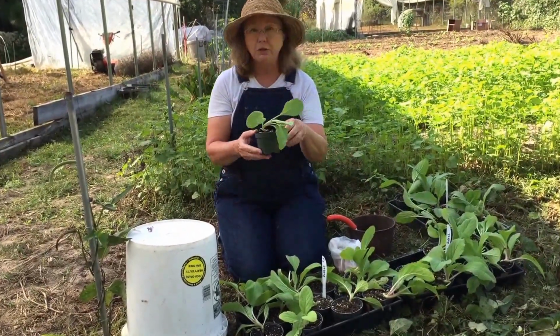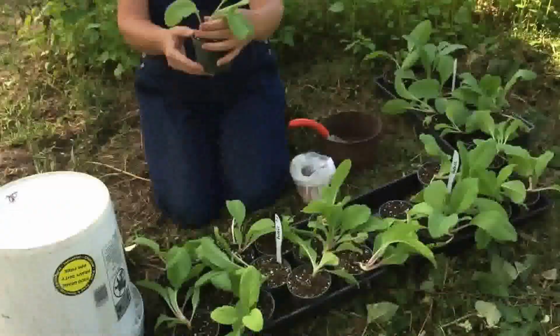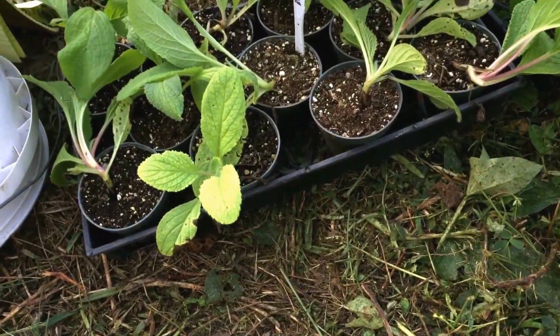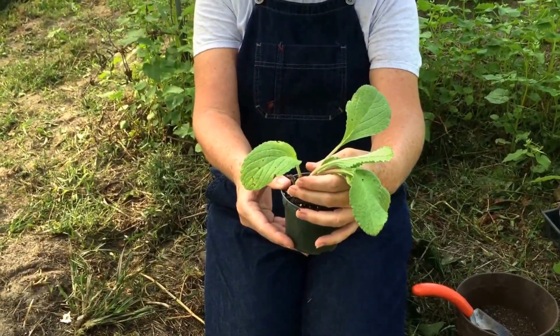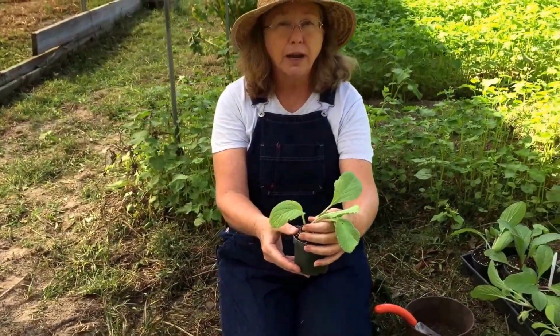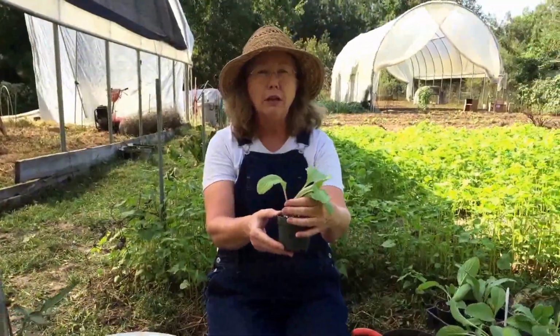Some of the plants that we use for companion planting are, a nice one here, Borage. Okay, Borage is a wonderful plant. It's good for your tomatoes, your strawberries, your squashes, and most plants. It deters tomato hornworms and cabbage worms. The leaves contain vitamin C, rich in calcium, potassium, and mineral salts.